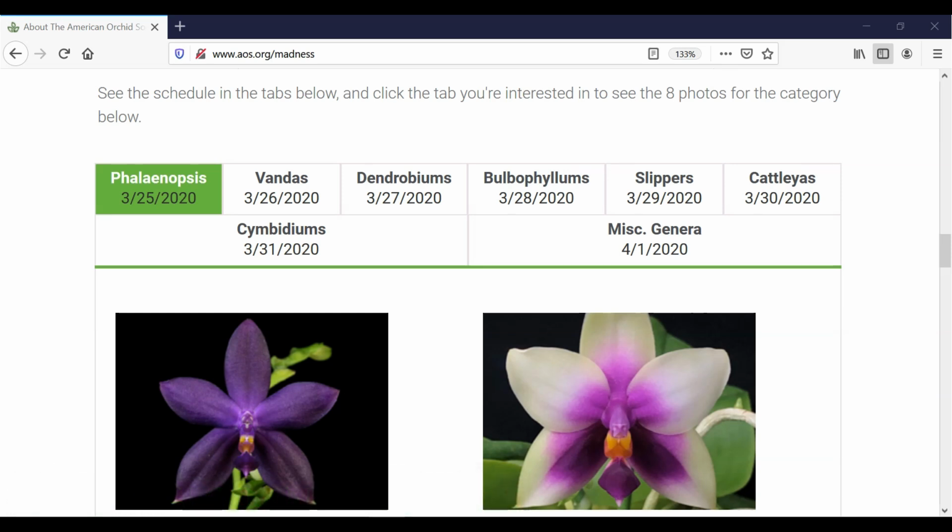Right now they are having like a tournament, kind of like you have in the United States. We have something called March Madness, which is a lot of basketball games that all happen in March, college basketball games. And so they're doing something they're calling Orchid Madness, and they've got brackets for different types of orchids, like you can see here. And every day you have to go to their Facebook page and vote on your favorite specimen of whatever genus is the one on show for the day.